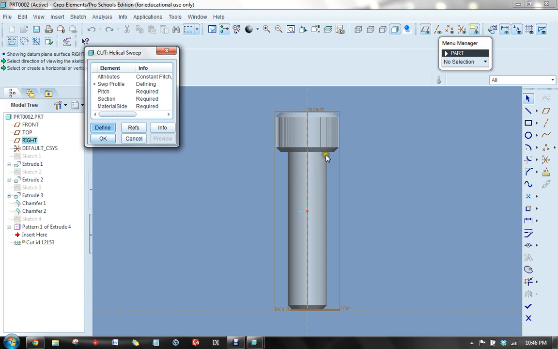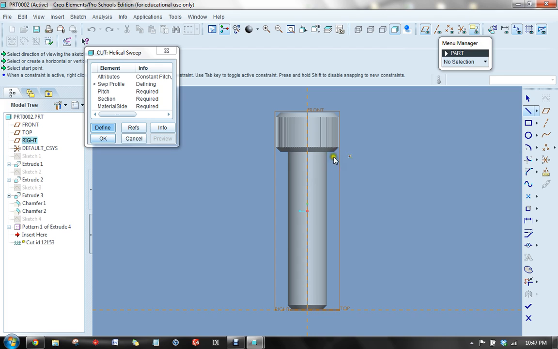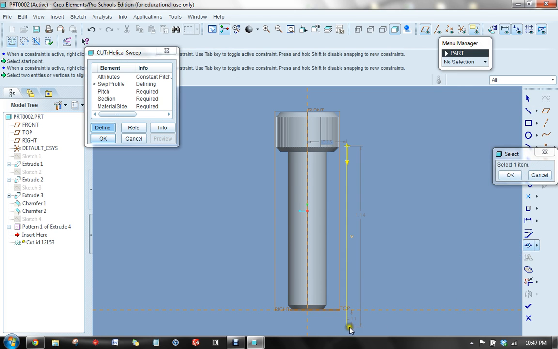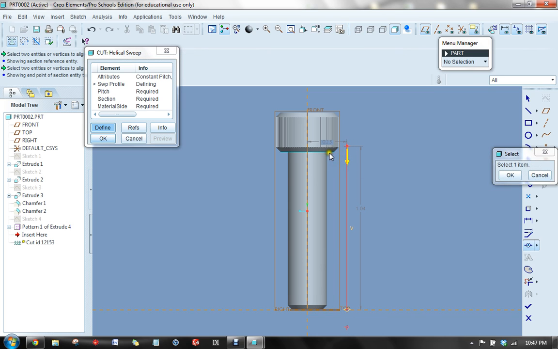So the profile is that we're going to want a thread that's going to run along this outside edge of the part. So I'm going to click on a line, and I'm just going to come down here and let my line come horizontal to the part, up and down, and then I'm going to use the coincident constraint to bring the line touching the part at the top and bottom where I want the threads to begin and end, and to be coincident with the outer edge of the part.